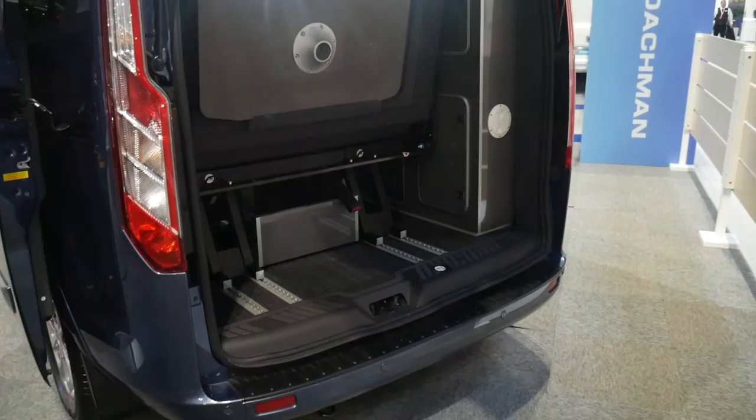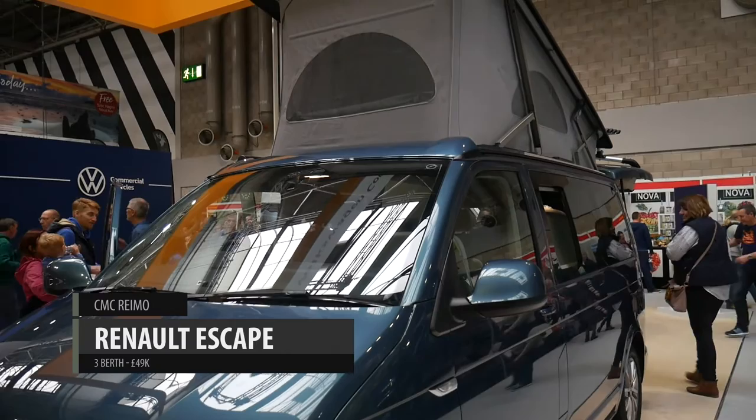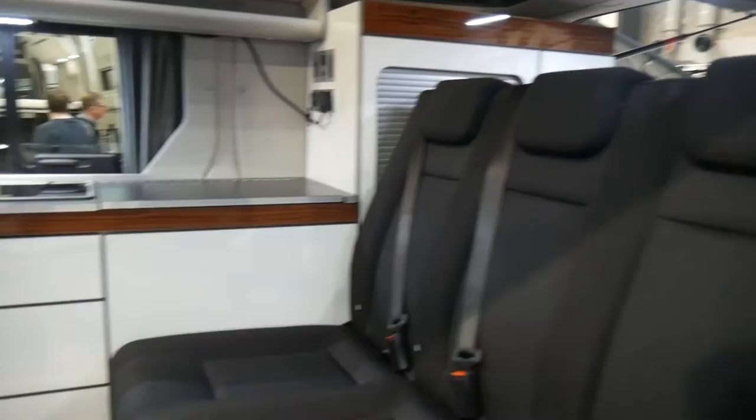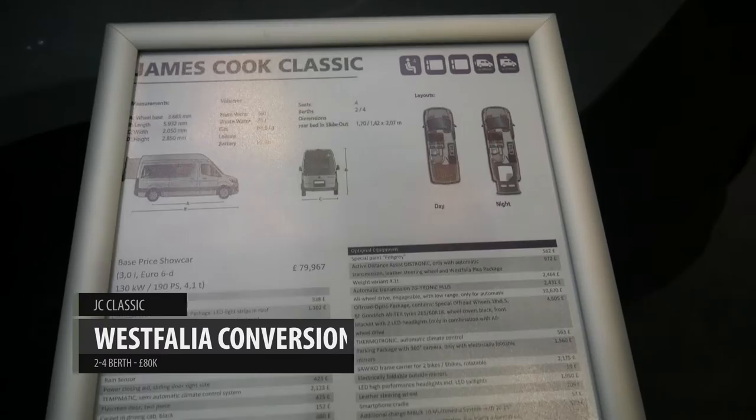Now, of course, you can make some extra space by getting a drive-away awning. If you're not familiar with these, they are almost like a tent that you stick on the side of the van, so you get a lot of extra space once you're pitched. But you can simply detach that from your van and drive off for the day, leaving that pitched in place. So they are very practical, if slightly smaller.